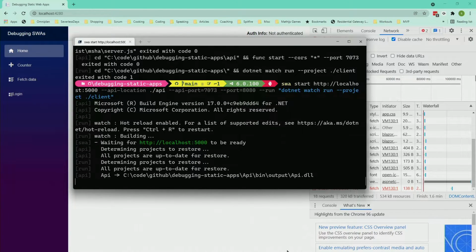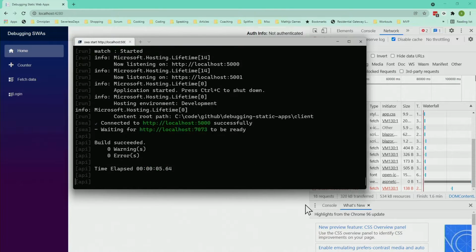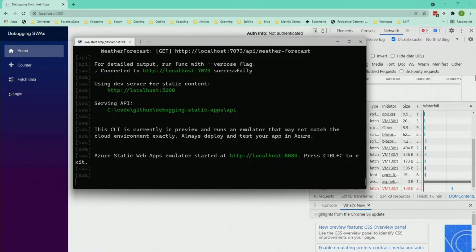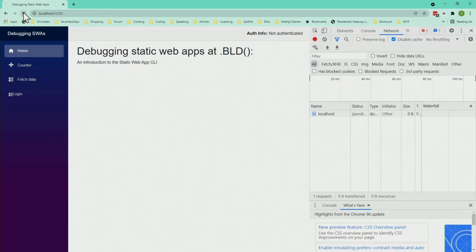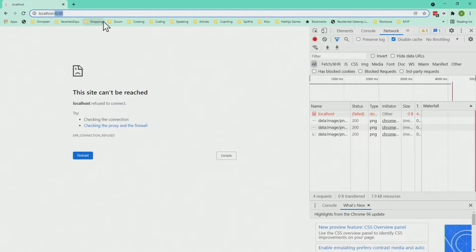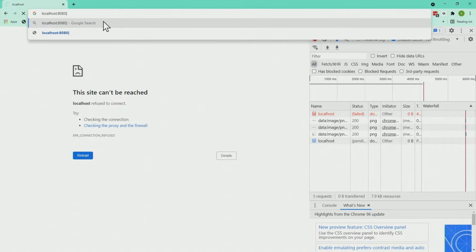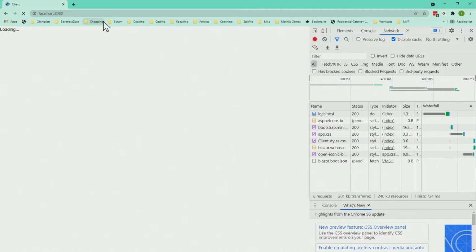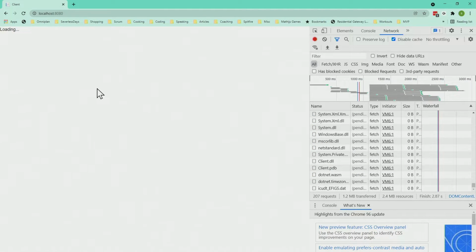If we run this now, we'll wait for this to start up. Come on, you can do it, little computer. And now we're running on localhost 8080. So if I refresh this page, nothing's going to happen, because we're not there anymore. If I change to 8080, and I don't add weird characters at the end, we get our application back.